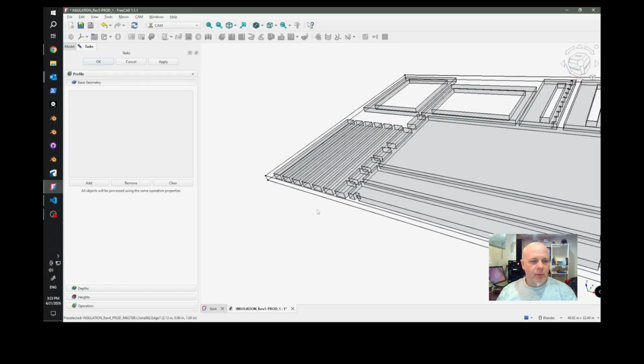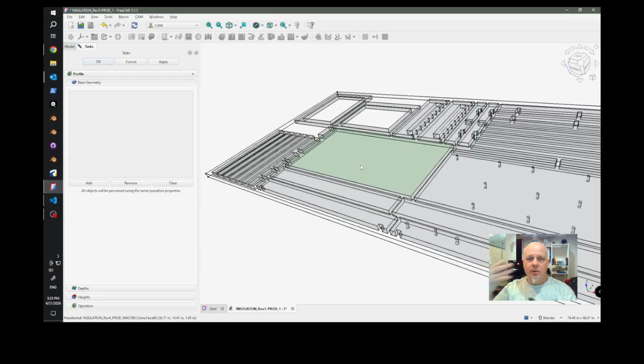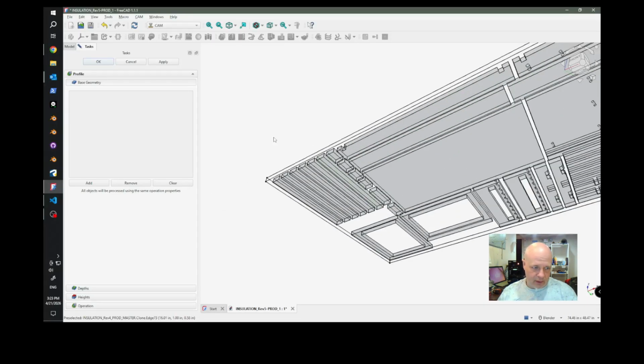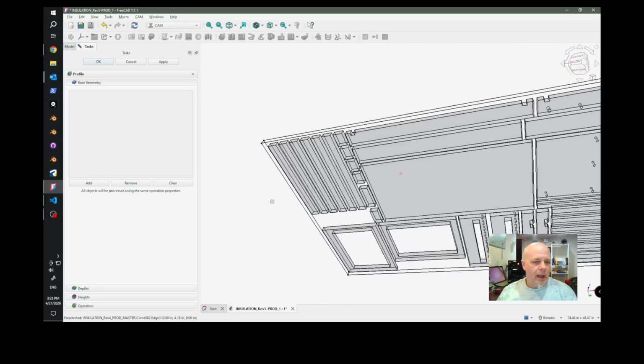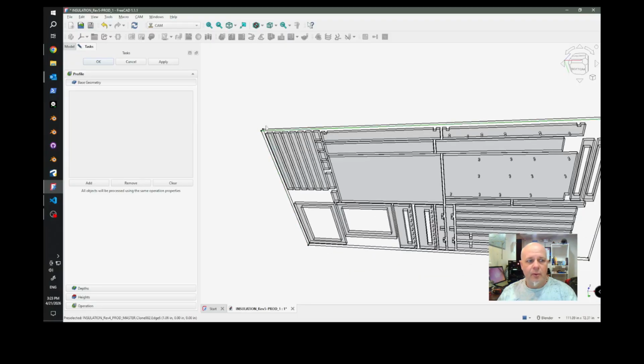And what's important with this is that if I select the top face, it's going to inject that Z level for the cut. But if I select the bottom face, it's going to inject that Z level for the cut. So I'm going to look at the bottom of these parts, and keep in mind that my 000 is over here. And then I'm going to control click the parts in the order that I want them to cut.